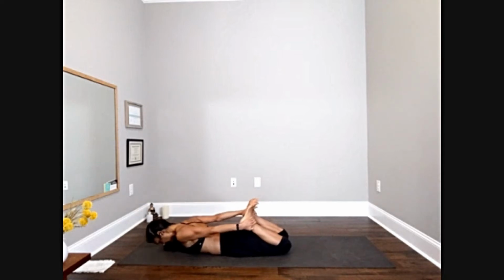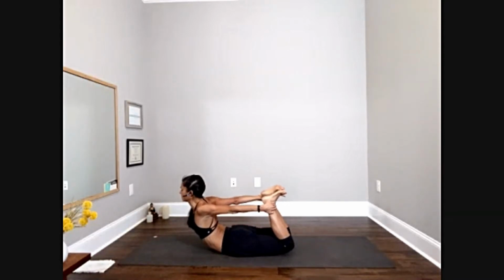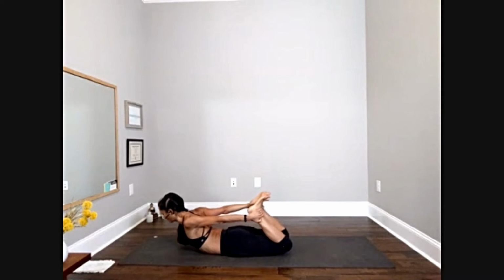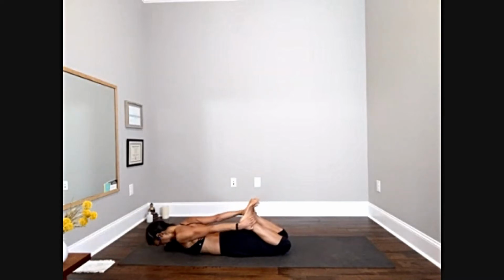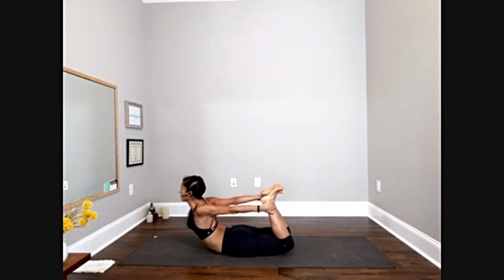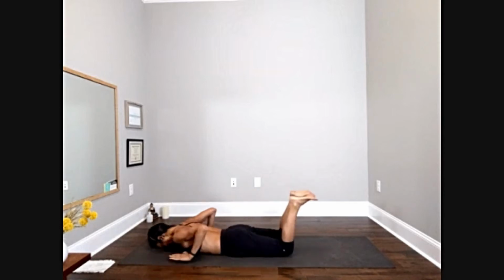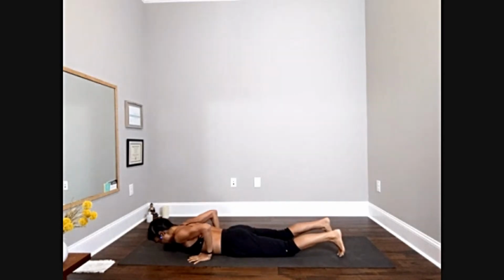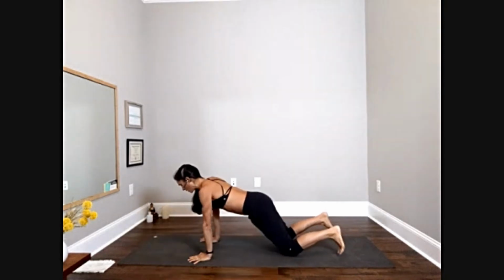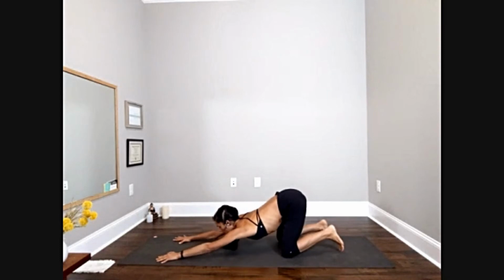Twice more. Shoulders back, inhale, lift the ribs. Exhale, lower. Inhale, float the chest. Exhale, lower. Plant your hands, keep your knees down, come to your tabletop. We're going to counter floor roll through puppy pose.